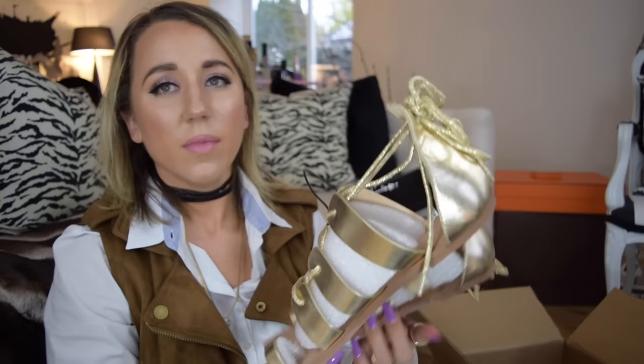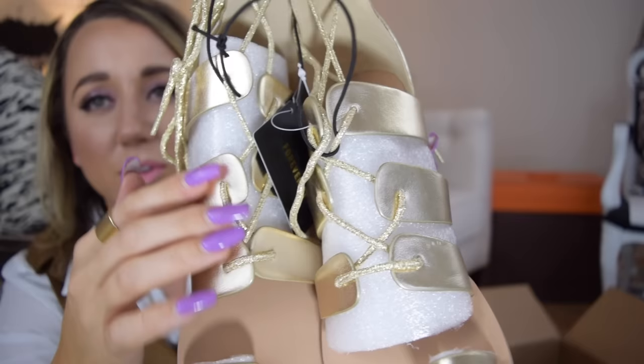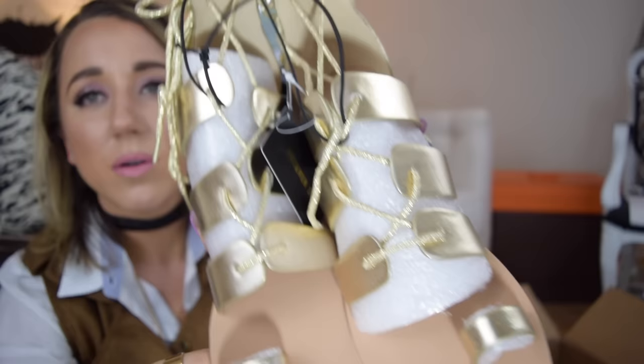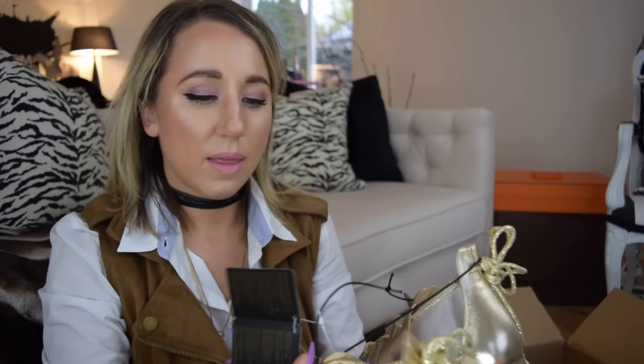I have a box here and a bag — these aren't clothing items. In the box are little gold gladiator shoes. How cute are these? They have long laces so you can lace them up your leg, and a little toe opening. Just gold with a nude/tan sole. These are going to be so cute on some tan feet and legs. You could tie them lower or high up your leg. I got a size eight and a half and they were $24.90.